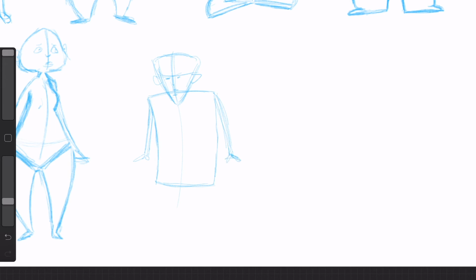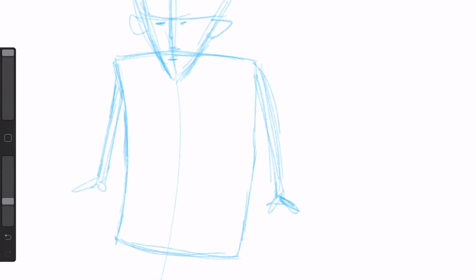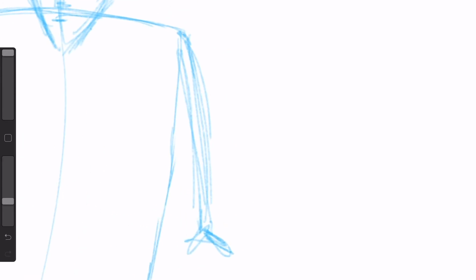Now when you're drawing arms, it's always going to be thinner, and when you get closer to the shoulder, a little bit thicker. Okay. So this line's going to have to go thicker. Now it's kind of getting messy here again.